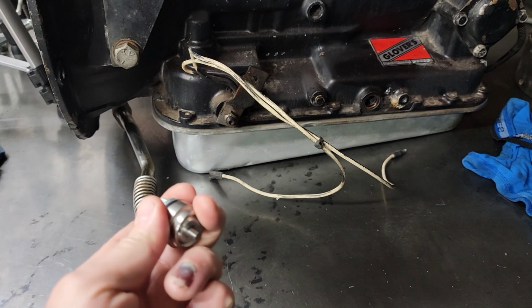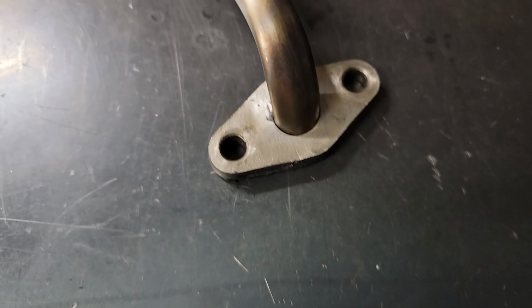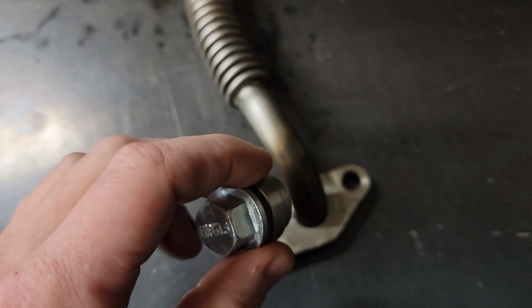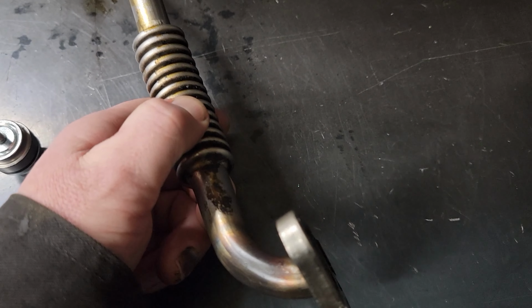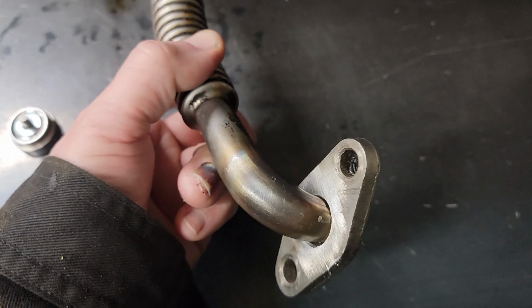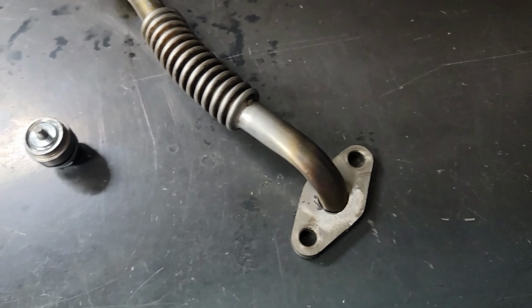Also, since I like to gamble, I'm going to test my TIG welding skills today that I haven't used for, well, since I built the Snowcat. And we'll see if I can get these taken care of. But I shortened up this return line off of the turbo to the oil pan, and it actually fits where the starter doesn't run into it. So those are two things we're going to get started with.